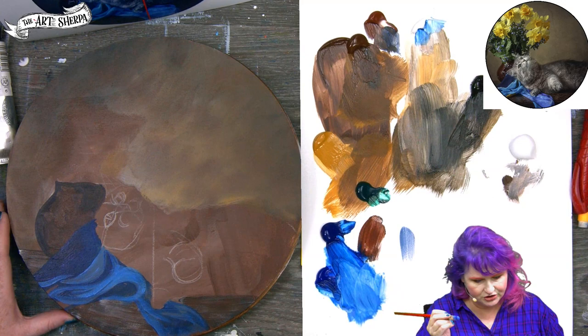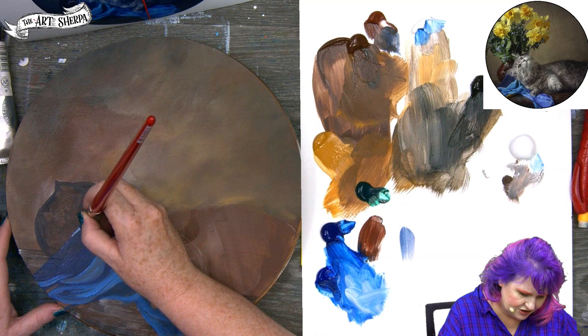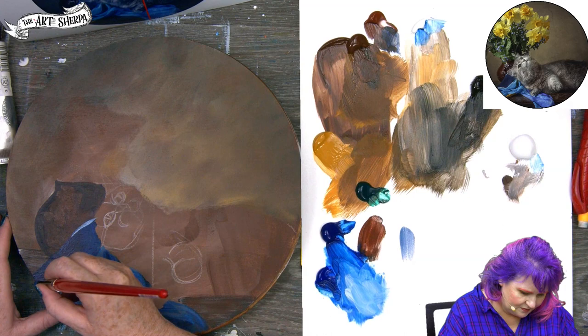I'm now taking my titanium white, and I'm going to come here very carefully on the edge here and pop this little bit of highlight in. I'm also going to come up over the bit of that blue and pop that little highlight in.